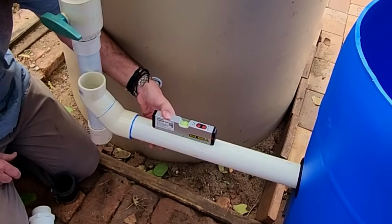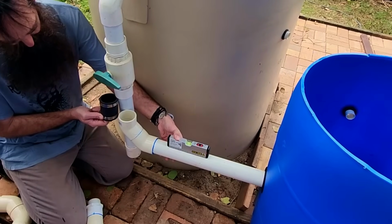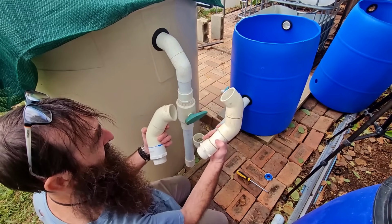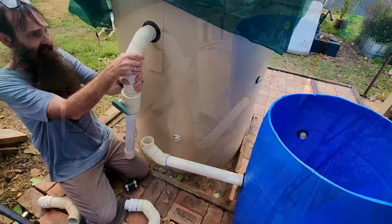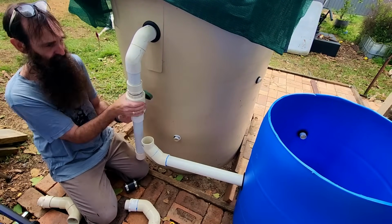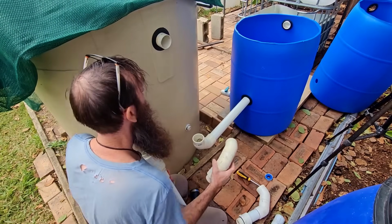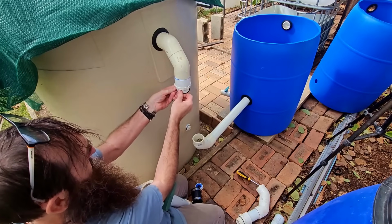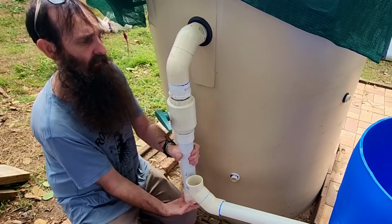Rightio, folks, you might be able to tell we've got a bit of a problem here if you can see that level. But that is the amount of space I have to put one of these cuffs. Never fear though, because I am the king of scrounging and saving. So I have loads of pipe left over, and it's easy enough for me to swap over this top section just by undoing the valve itself, taking off this fitting here, popping on this one here, adding an O-ring to help make the seal watertight, and popping on the valve again.